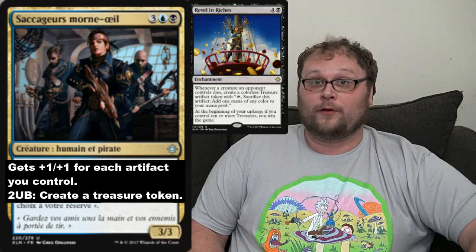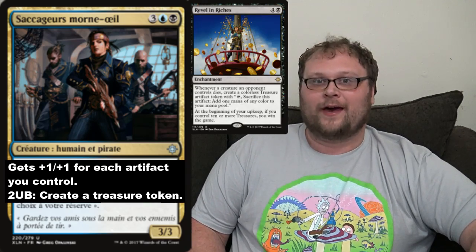Well, this looks pretty good, right? In the like Revel in Riches / Mechanized Production treasure deck that a lot of people already want to see. So this looks okay. You know, it can get really big off of all those treasures, and it can itself create treasures to help you win the game off of either of your alternate win conditions. So maybe in that, although 5 mana is so much. Like 5 mana is a lot.